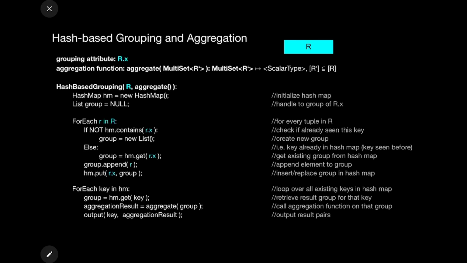So I loop over all the elements, and, okay, you can do that in Python in one line, of course, with setdefault. But basically, you bulk load the hash table here. You put this key r.x, comma, a list here, or this group or set of tuples having that key. That's all you're doing. That's basically the partitioning phase of the algorithm.